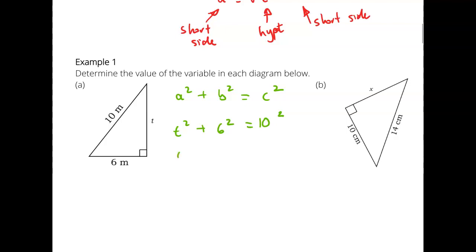Now, if you prefer to not have the squares, we can work those values out. And then we are undoing like we normally would when we solve an equation. Undo the plus 36 by subtracting 36, and then undo the square by taking the square root. And so t equals a. And if you do it that way, you've only got one formula to ever remember. a squared plus b squared equals c squared.